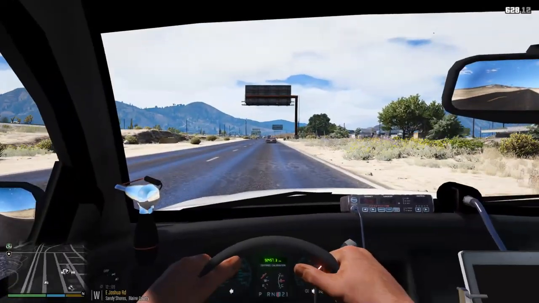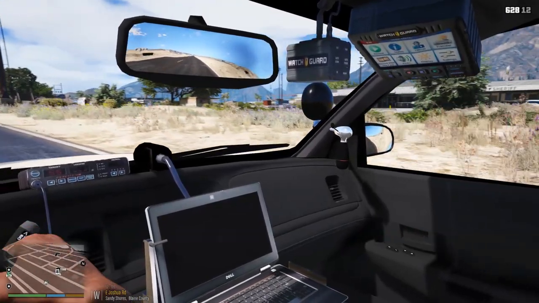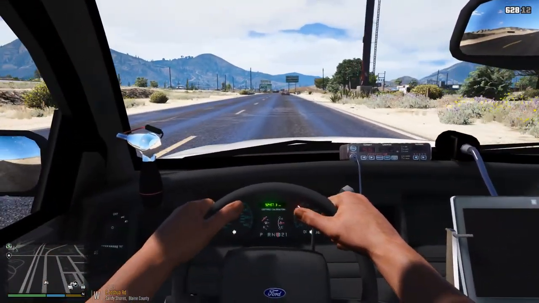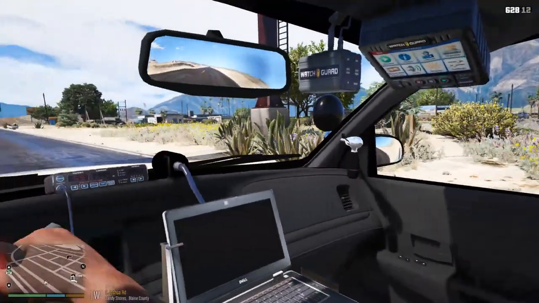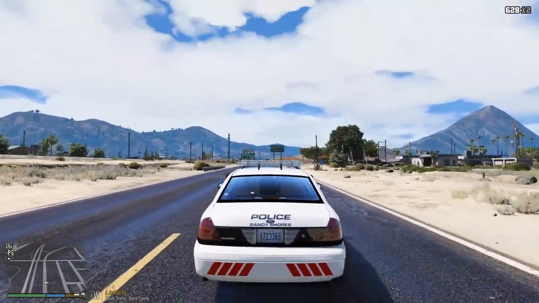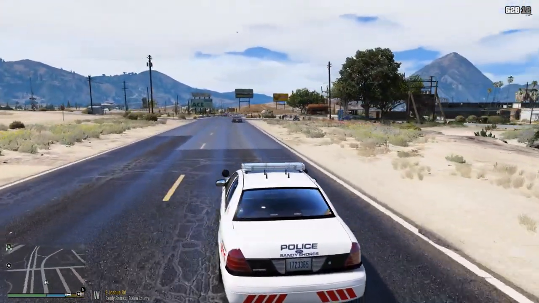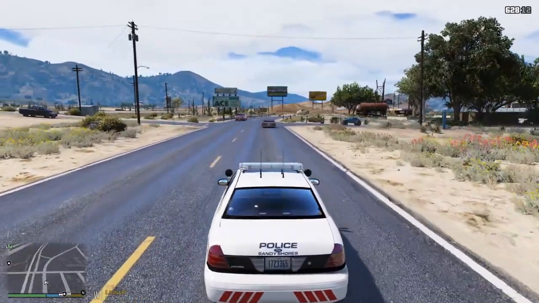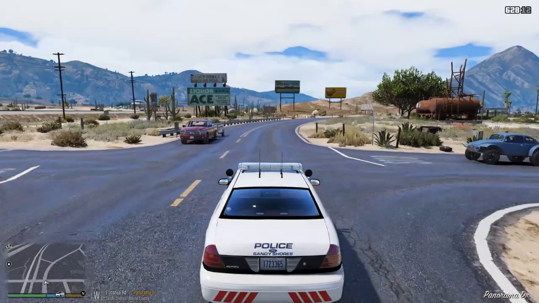But yeah, this vehicle is definitely awesome, though. Everything is looking perfect. We got our radar right up there in front. We have our dash cam and all that information over there. Very, very nice vehicle. If you guys would like to download this vehicle, I will leave the link to it in the description. And I also leave the link to the texture pack in the description as well.